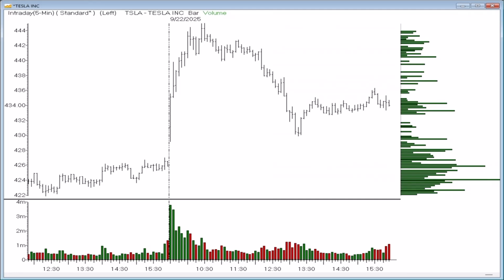When we look at the chart again, the next thing that I like to figure out is where the floor trader pivot is going to be tomorrow. So it's the high plus the low plus the close divided by 3. And that says, oh, look at that. In the next day's trading on September 23rd, we're expecting that the 436.06 pivot will be confluent with the Fibonacci retracements that we saw, and will be confluent with the place where we saw this natural support and resistance reverse the market as well.